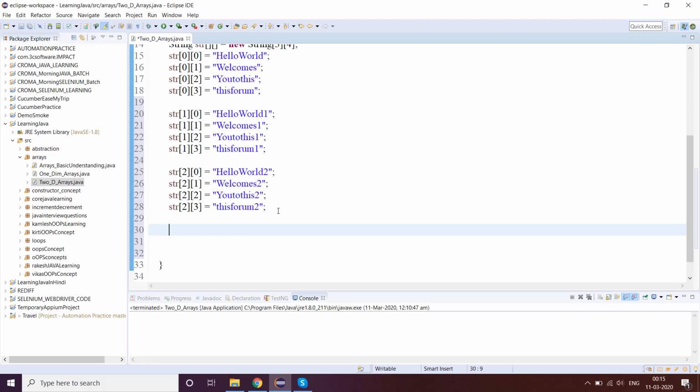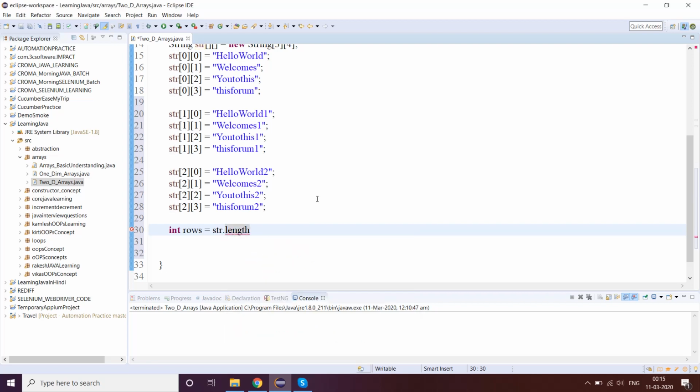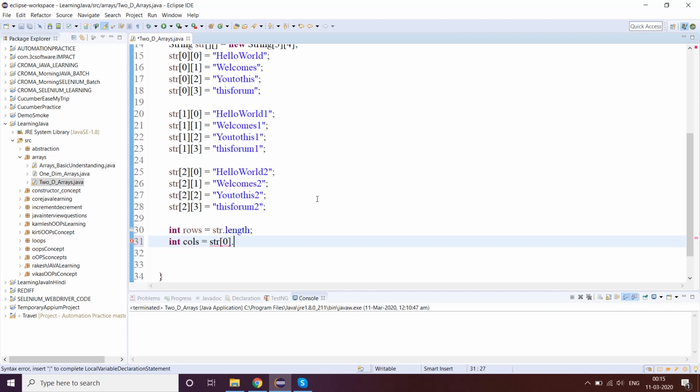So I'll say the rows are str.length. Fair enough, I'm just initializing something. And then I'll write the columns are str[0].length. Simple, no complication here, looks good.